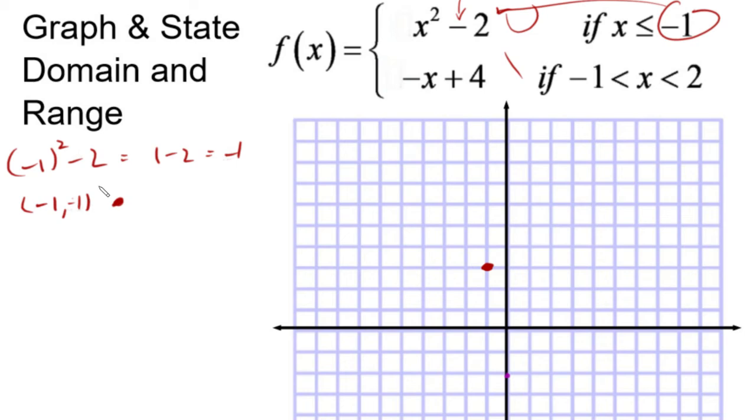This is actually -1, and that makes a lot more sense. At -1, -1, right here. That makes a lot more sense. So I know that this looks like a parabola, which means it would look like this. I envision this in my mind. It looks something like this. Right, let's get this curve. Looks something like that. I'm not too worried about the precise accuracy of this curve. So I know that it looks like that-ish.